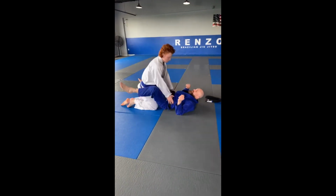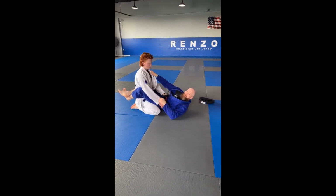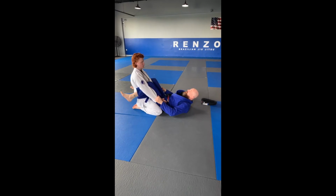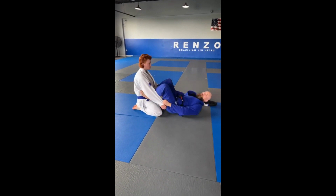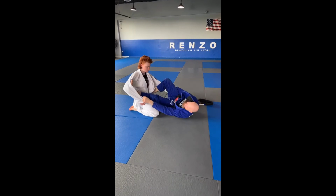Starting from the closed guard. Hand on the collar to control his posture, hand on the sleeve to prevent him from opening my guard. When I'm ready for this position, my other hand's going to come to his sleeve. My knees are going to point to the inside as I point them now to the outside. Bringing my feet to the hips, working my body backwards. I'm going to insert my foot onto his bicep.